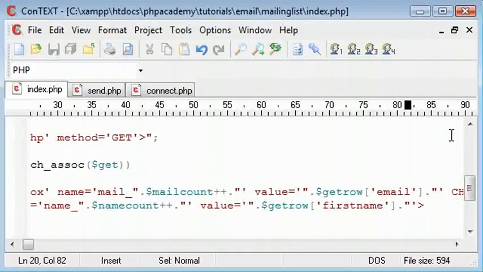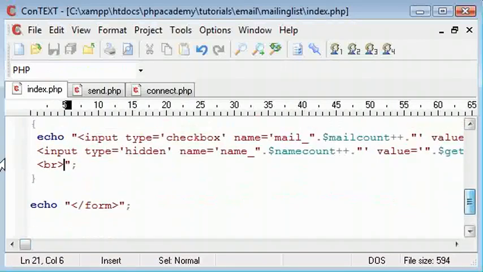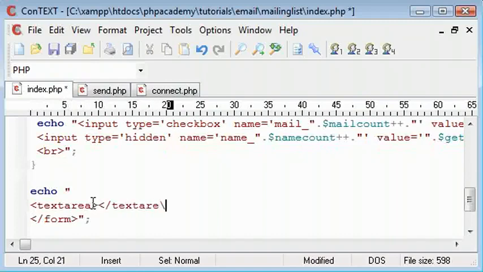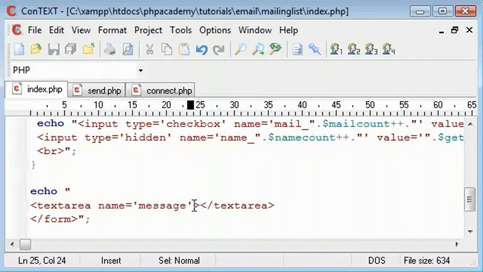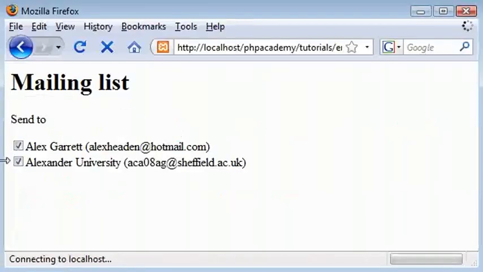So obviously we need, as well as this, and outside our loop this time, our text area to type our message in, because inside our loop we'd have a duplicated text area. So down here outside of this bracket, I'm going to say text area, and then I'm going to end my text area, and I'm going to say the name of this is message. And that's really just about all I need. If you want to add any text in here, you're quite welcome to. That's just going to put that there.